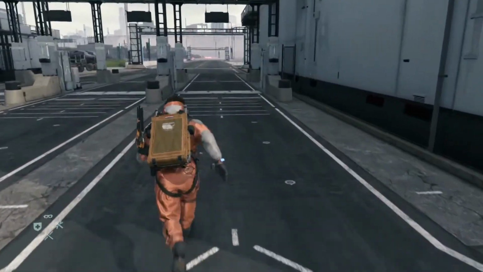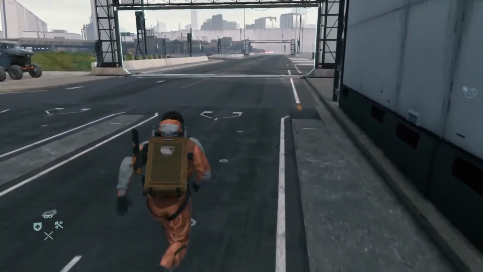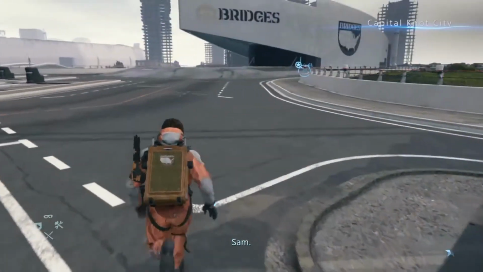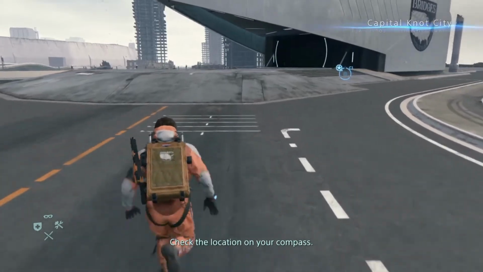Welcome, Sam Porter Bridges. Welcome to Capital Knot City. Proceed to Distribution Center. Sam, come back to the distribution center. Check the location on your compass.